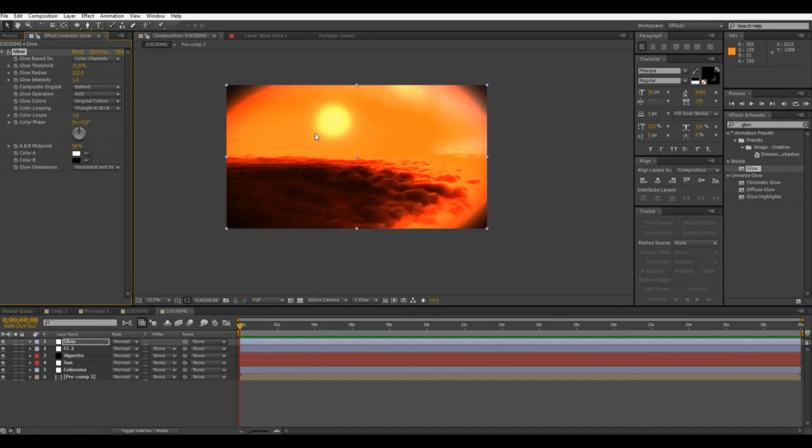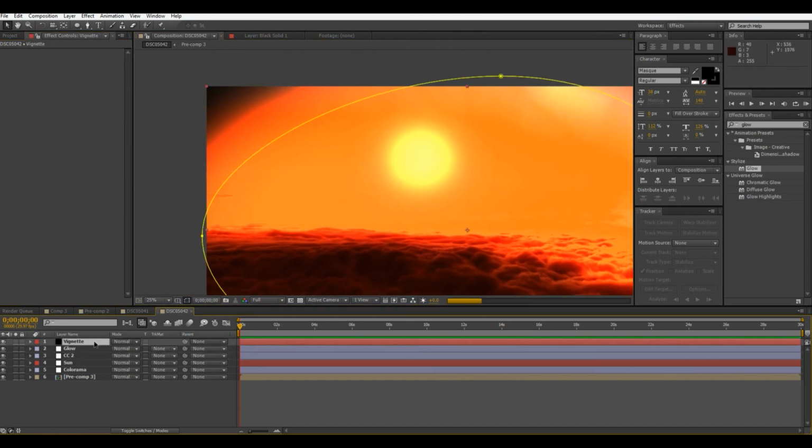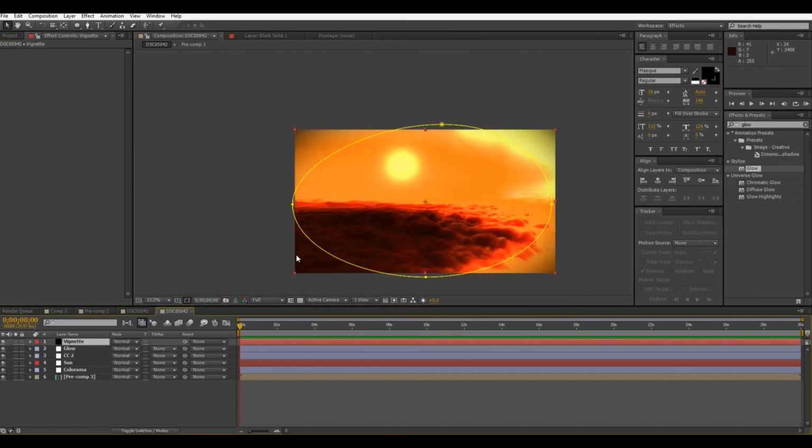And we're getting that really bright sun look. I might actually bring this vignette up to the top above a lot of this color correction. Vignette's above that. That way it won't be affected as much by some of this extreme color correction.